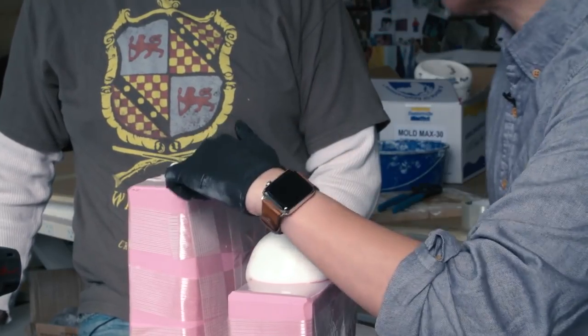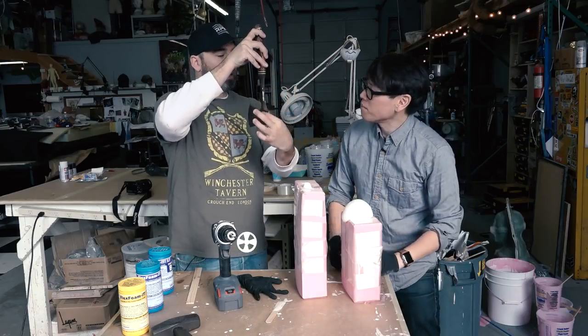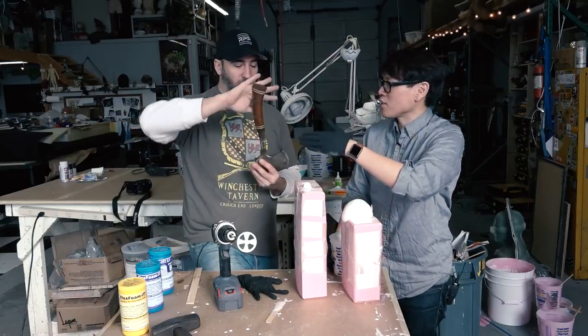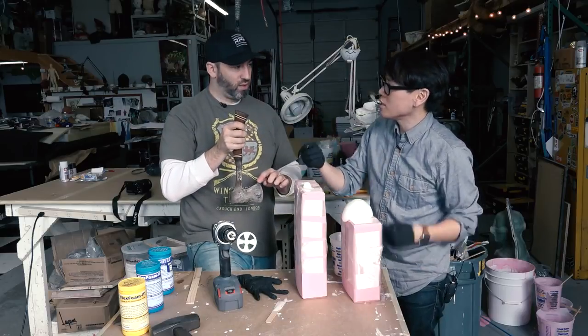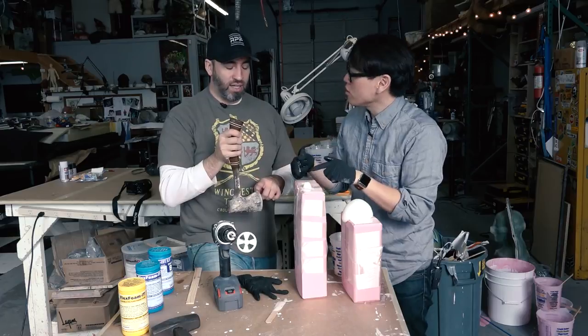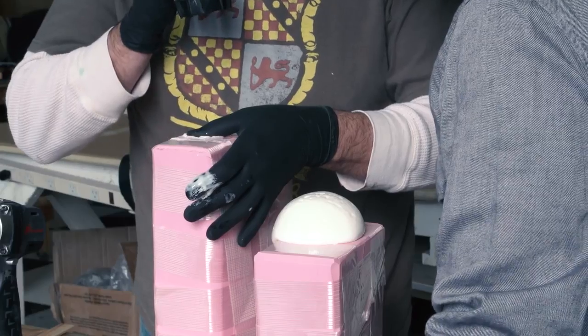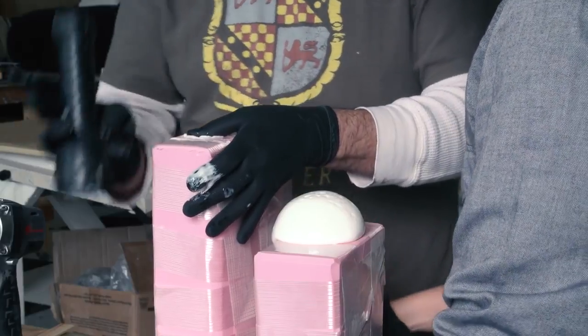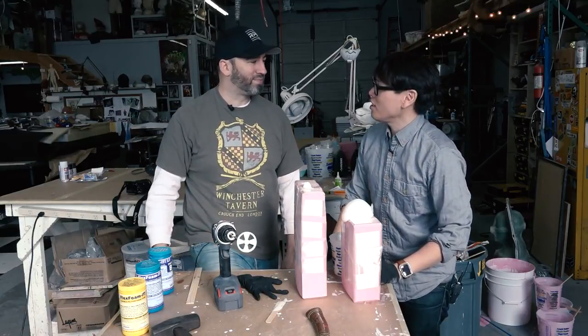You were a little worried about filling this mold — tell me what that was about. Getting the material to drip down through this real skinny neck of the axe mold is sometimes tricky, so I'm not sure how well it filled. Hopefully it'll come out good — if not, we'll just pour another. Here on this side where the post was, I didn't need it to fill all the way because all I needed was to make sure some material came out so I know the tip got filled. Shining a flashlight down inside to check. How long should we wait to demold? Maybe about half an hour or so — maybe after lunch.